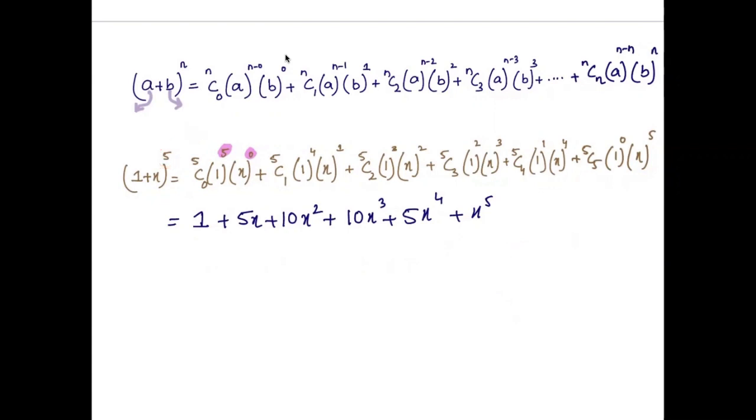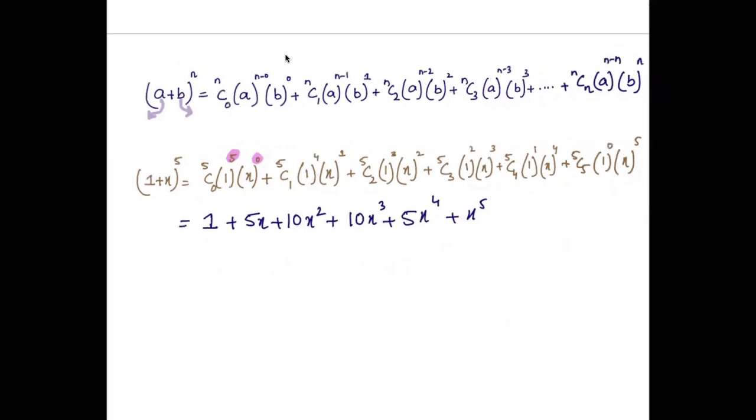Sir, can we just write the number and write this nCr thing, then we just get the answer? You are going to do the working as I have shown you on the screen. You're going to write this term first, and then you're going to evaluate the final answer. The first term is going to be 5C0.